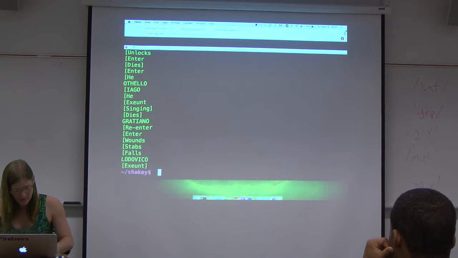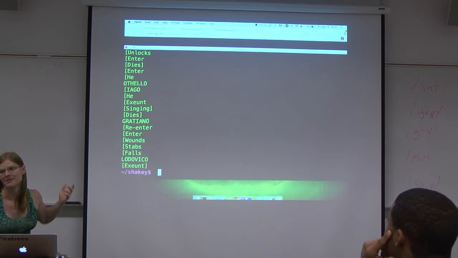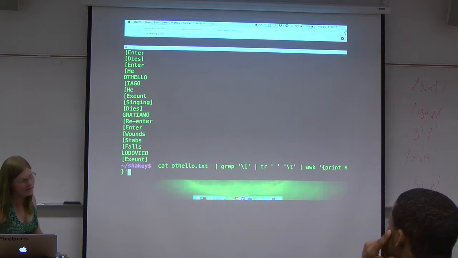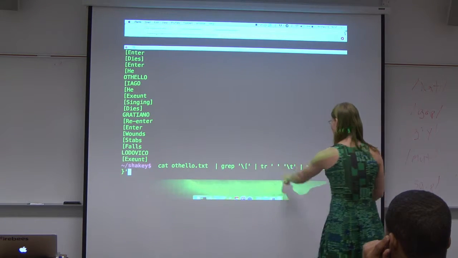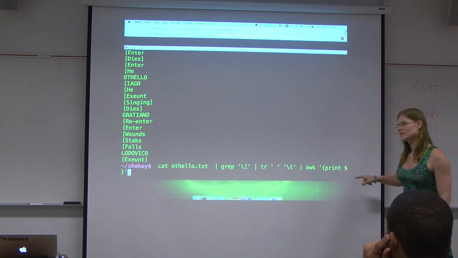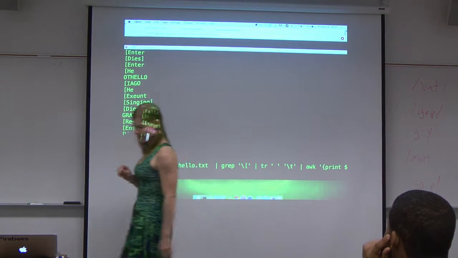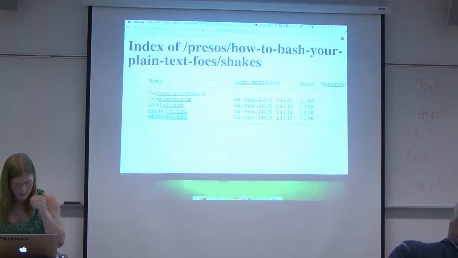I don't know why you'd ever want to do that, but it gets the first word in each stage instruction. That's the case of using grep to find lines, using tr to prepare lines so that you can awk them. A ridiculous chain. That's the case where you might use awk.